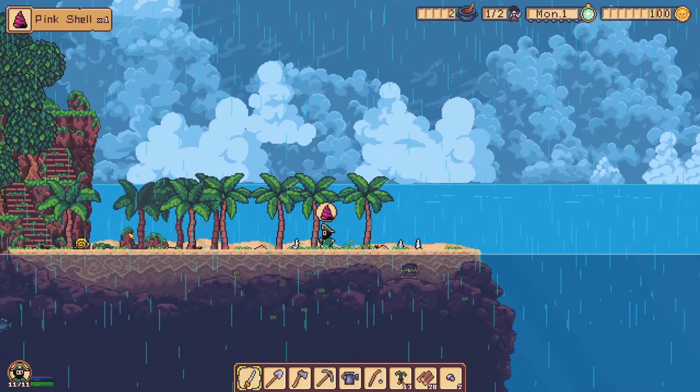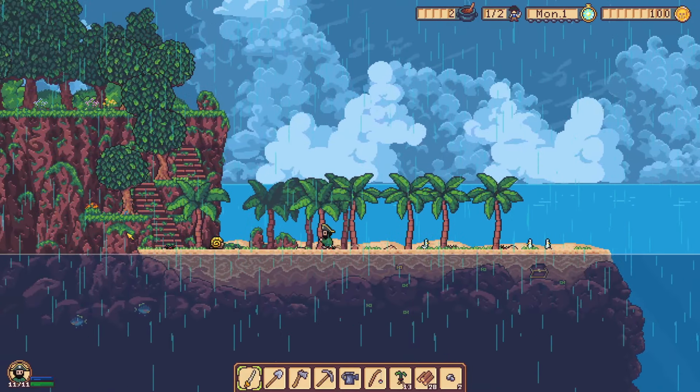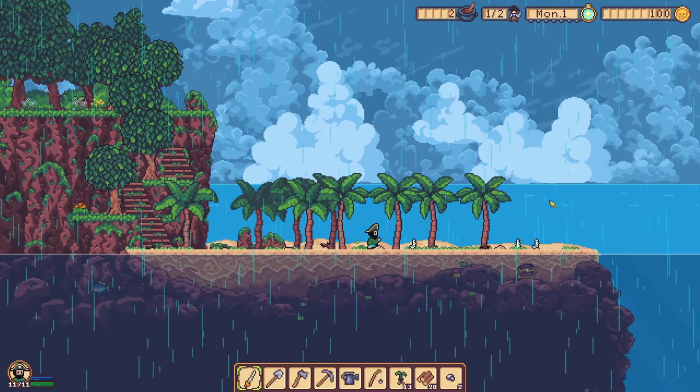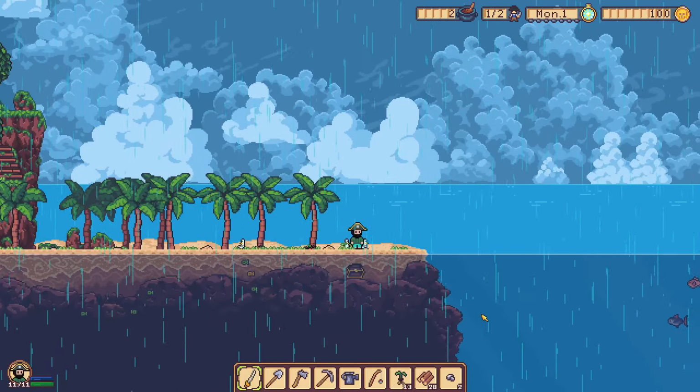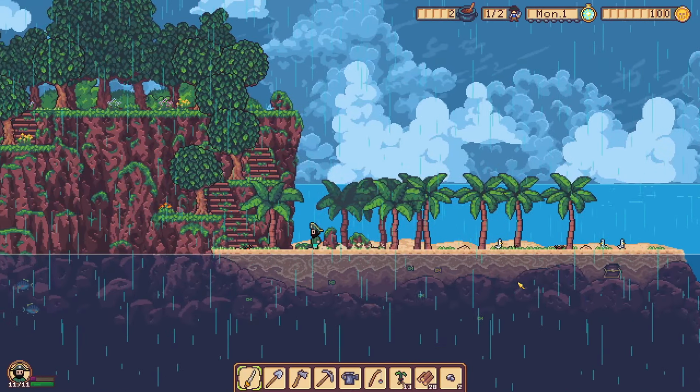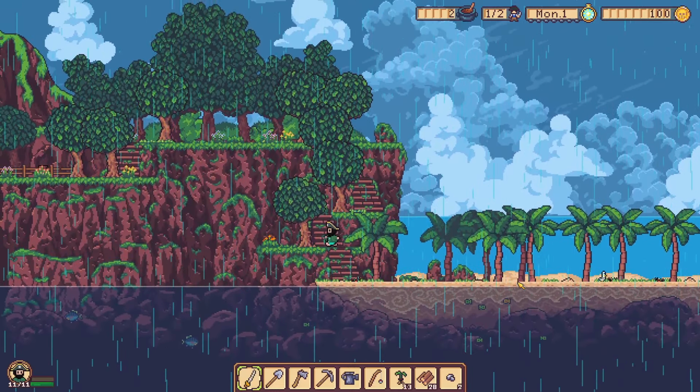Oh, we just killed the thing. Wait, let's go kill this thing as well. Thank you. There's no port on this side. Oh no, mistakes have been made. We have to go run all the way back. Okay. We can do that.